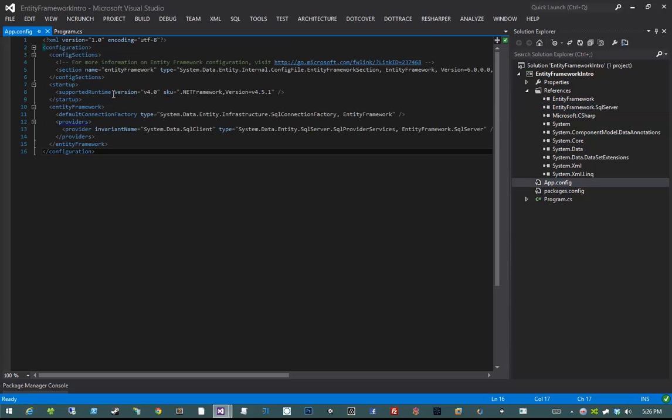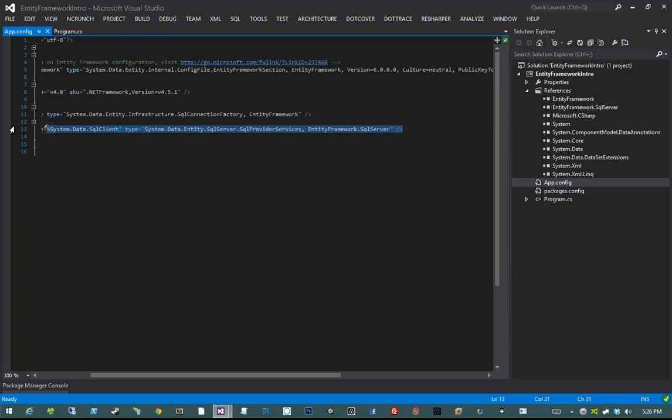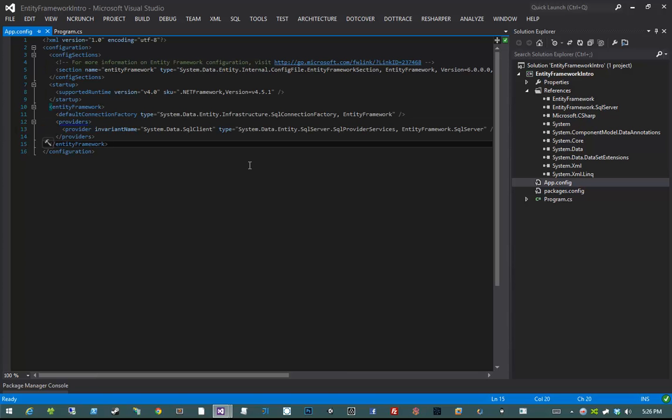And when I say a bunch of stuff, I mean not a whole lot, but still some stuff that we're going to be coming back to pretty soon. You'll see that it added a config section up here at the top of our config sections, and it added the corresponding item into our configuration. In this particular case, all it's doing is setting our default connection factory, as well as creating a SQL client provider for Entity Framework. That's because Entity Framework is pre-configured to work with SQL Server. But we'll be coming back to this item later to add support for MySQL.